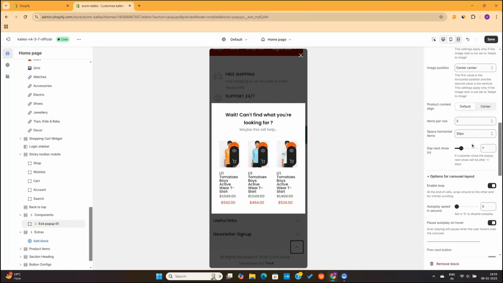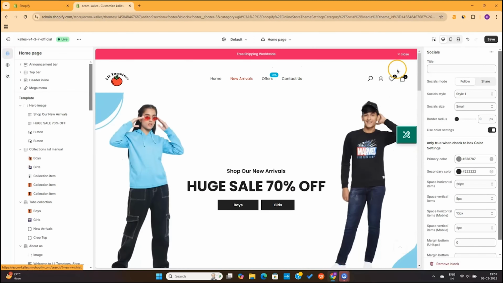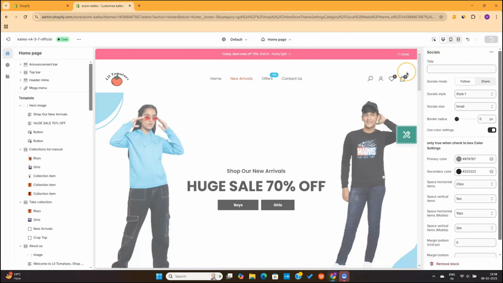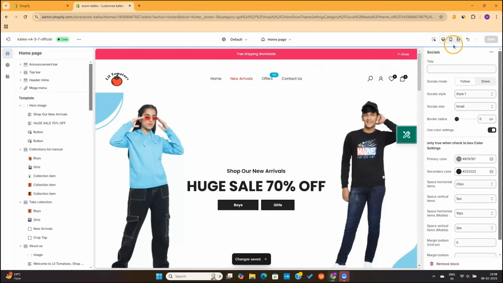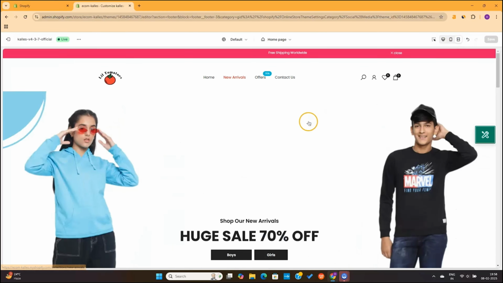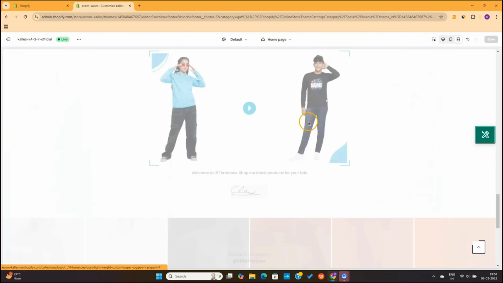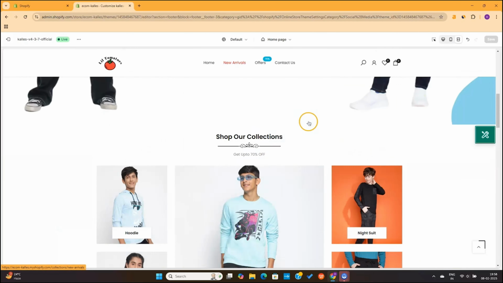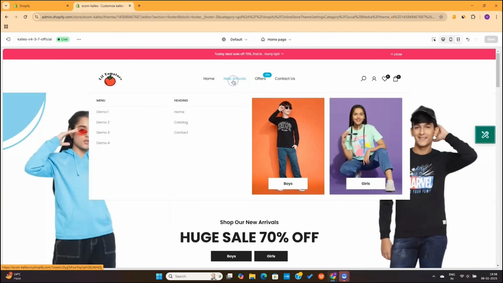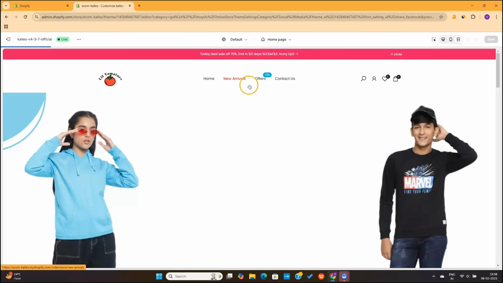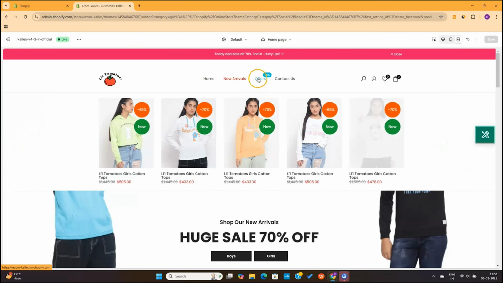Alright, we are done with the store designing part. Next, we only need to save all the changes, and then preview the store in different devices. We need to make sure that every section is fully optimized, and all the buttons are working fine. All the text and images should be visible to the visitors, and the store should give a professional vibe.